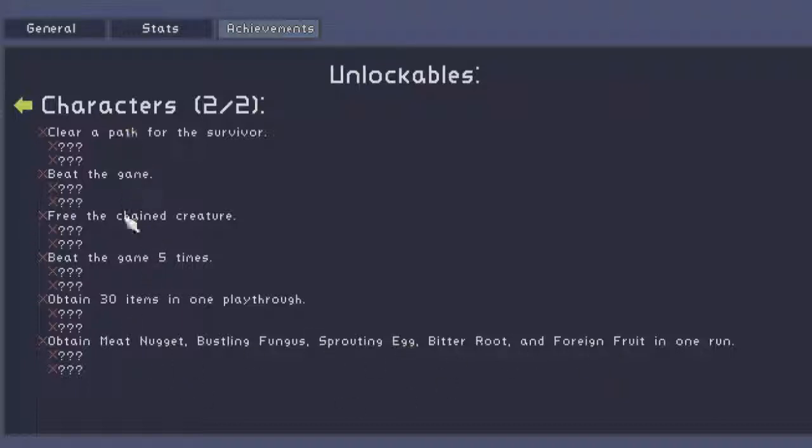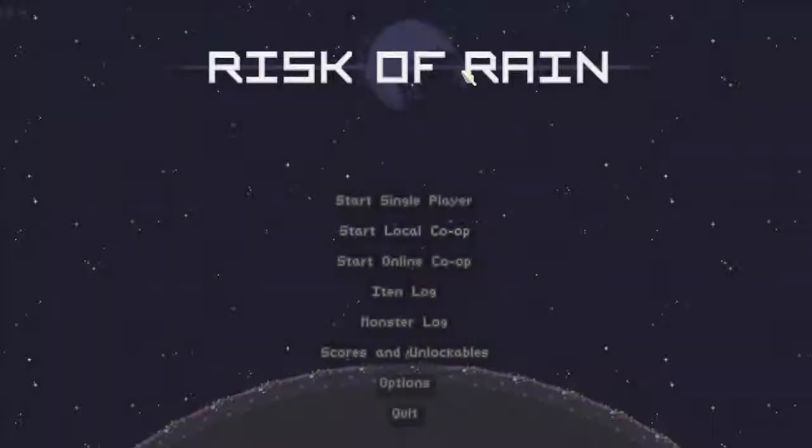So I remember these up to here. This was the last guy I remember. I have no idea what this one and this one are, so I'll have to discover those together. Obtain 30 items in 1 playthrough. That's a lot, actually. That's like 3 rows of items.